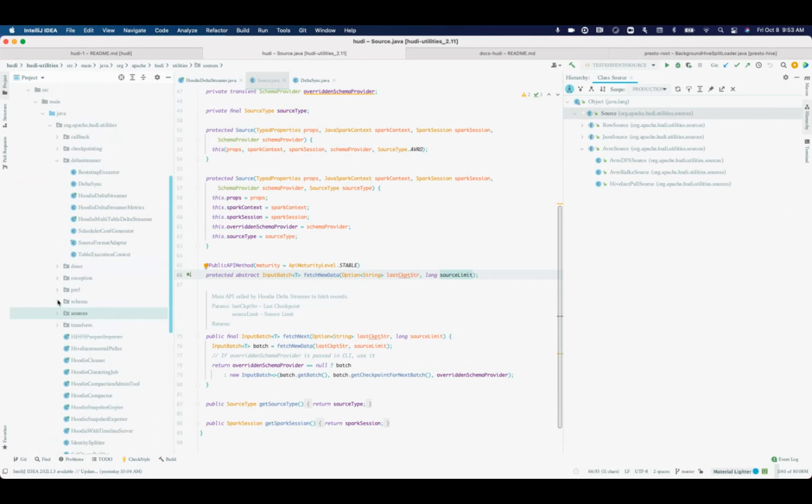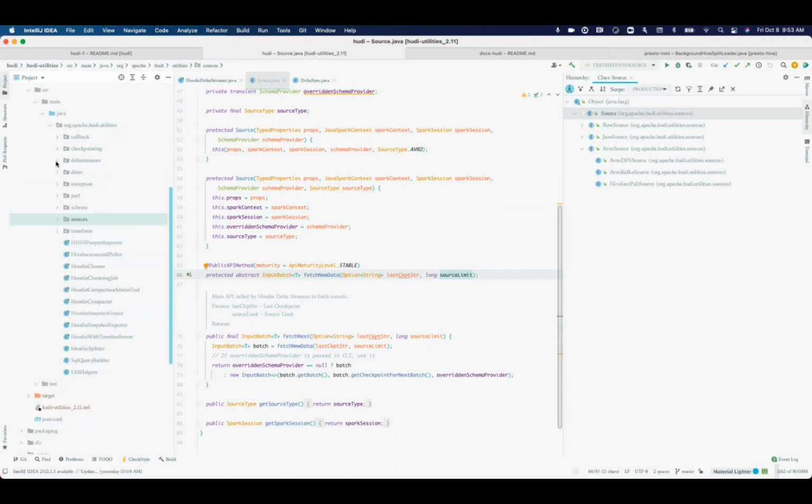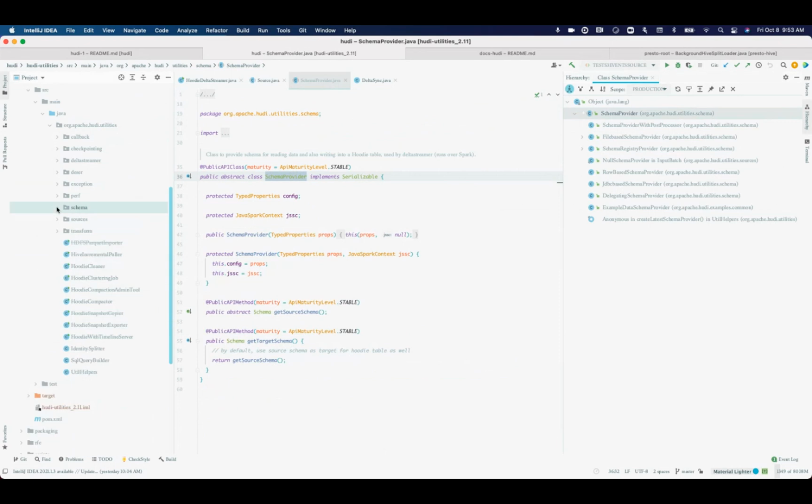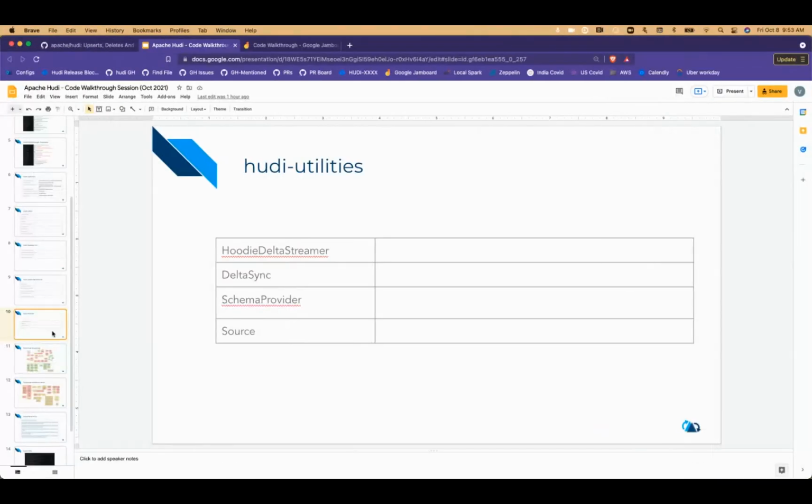And this is also a place where, even if you don't love working on the lower level transactions and all of this, if you can contribute a lot on these things, it will help the community at large. Schema, I think we have the schema provider where it now has support for a bunch of different ways for pulling schema for these external tables. Let's say you have JSON and you want to enforce a schema, you can do that during ingest here, right? And then there's a bunch of things around checkpointing, but for lack of time, I'll stop here.